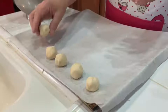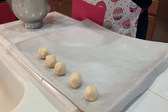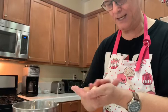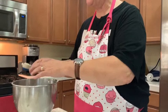These are gonna be so good. So these are also known by other names. What are some of the other names people call Russian tea cakes? I believe they're known as Mexican or Italian wedding cookies. Obviously they used to be served at weddings. Yeah, I think they would be served in a tower with a snowfall of powdered sugar on the top of them. But I could be wrong.